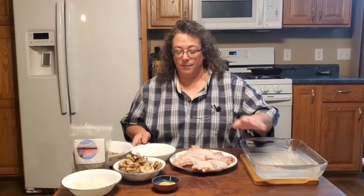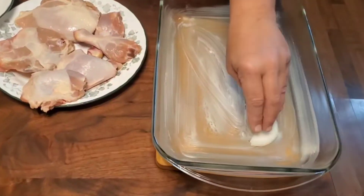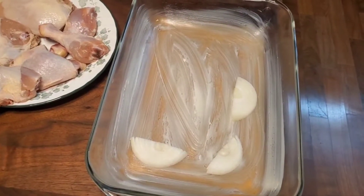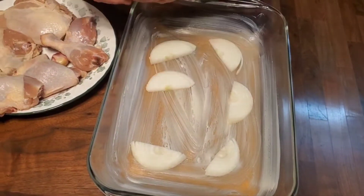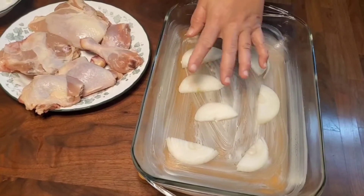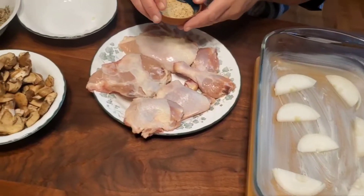We're gonna make some wild rice and what goes better with rice than chicken, so we're gonna bake some chicken. We buttered this baking dish — you could use olive oil or cooking spray, whatever you want. I'm going to take some onions, and I just think that putting these in here will hopefully get us some good flavor on the bottom of the pan. I'm just gonna layer those in there, no certain order, leave them together in pieces, and then I'm gonna season my chicken. This is gonna be pretty easy breezy, we're not doing a lot to this.